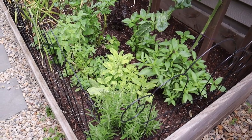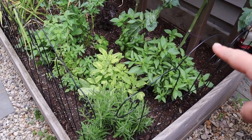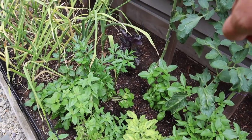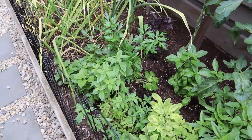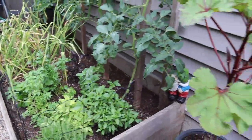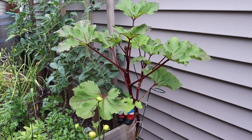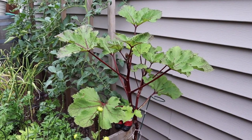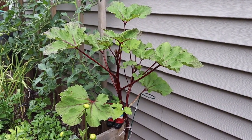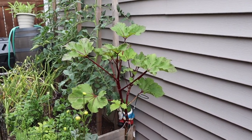Coming down here I've got my herbs. I just did a pretty big herb harvest so they don't look as lush as a week ago, but I've got rosemary, Thai basil, sage, regular Genovese basil, purple basil, parsley, lemon verbena, and lemon balm. Moving back, I've got my okra plant — he was infested with little black bugs, possibly aphids, so I washed his leaves, gave him a neem oil treatment, and quarantined him for a couple weeks. He's very happy to be back.